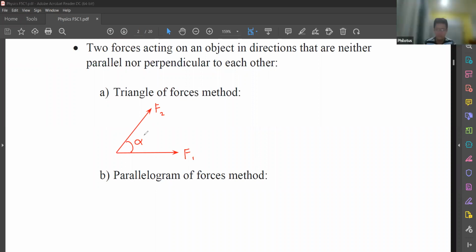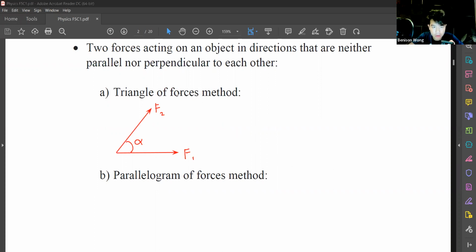Okay, so what is triangle of forces? Triangle of forces means that you have to redraw this. So this is the force acting on an object. Let's say here you have an object. You are pulling with a force in this direction and this direction. You're acting 2 forces on that object. So what will be the resultant force of that object? So very simple. You have to redraw the component of forces into a triangle. That's why it's called the triangle of forces method. So you redraw until it becomes like this.